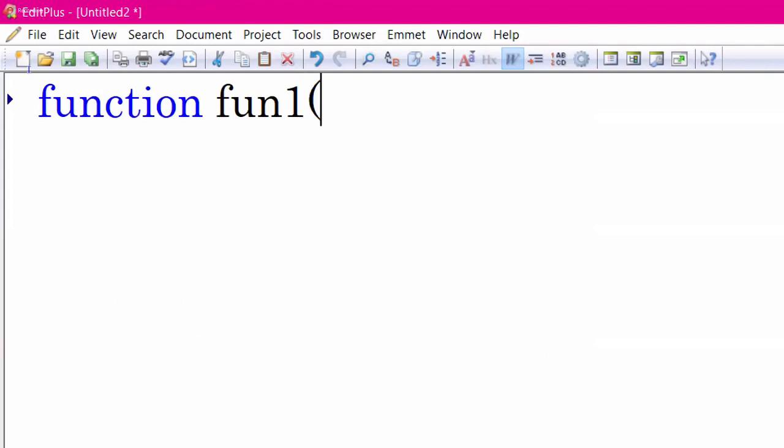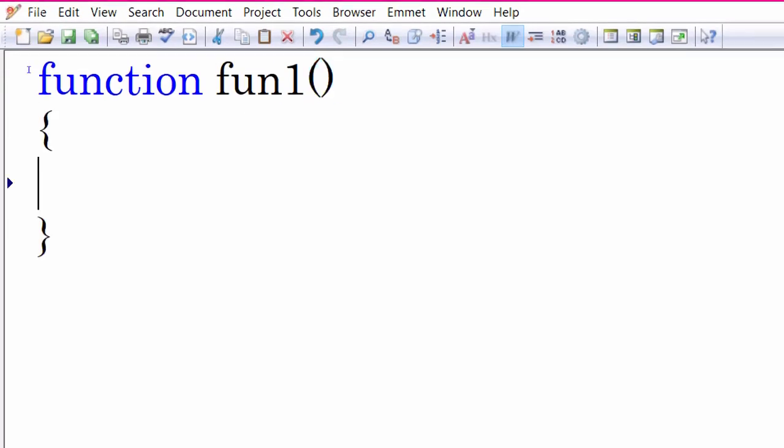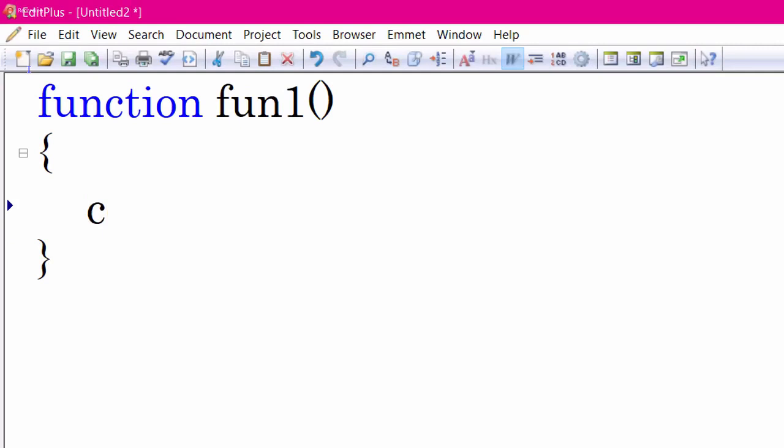As per the syntax I explained, just define one function yourself. Function followed by fun1. This is your choice, sir. Fun1 not interested, myfun no, F1 no, F2, F3. Here we have to write the code. Currently we are at the testing stage, so one small printing step.